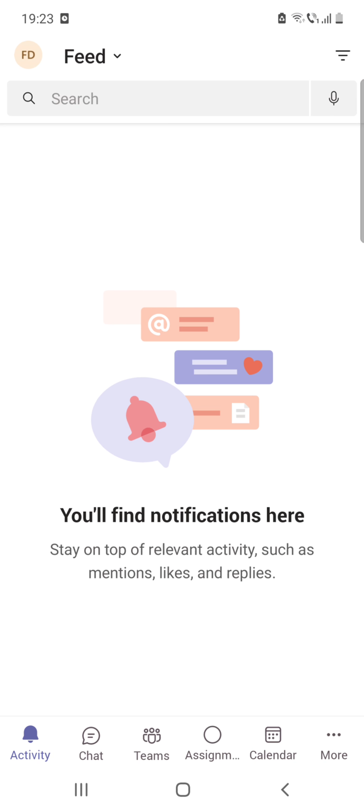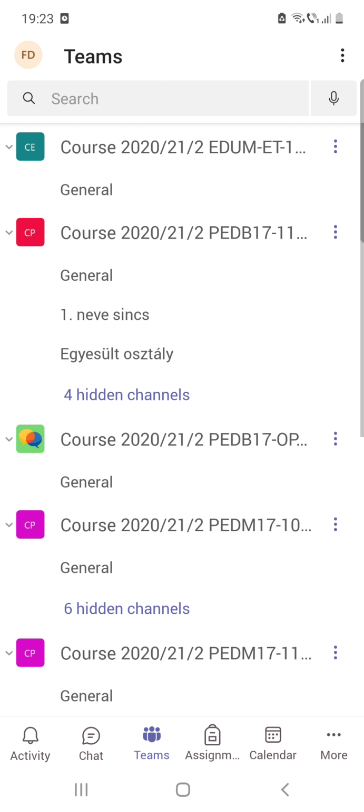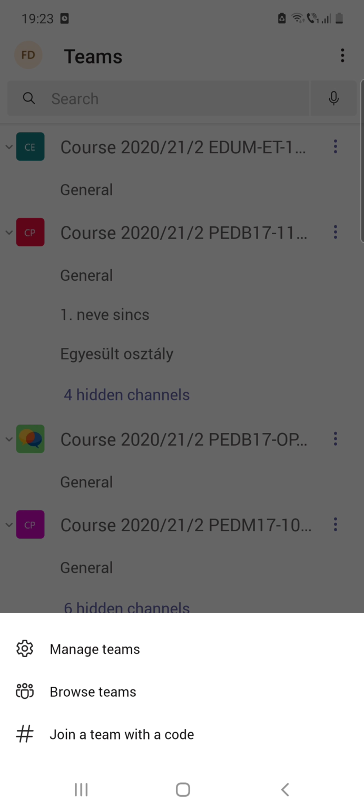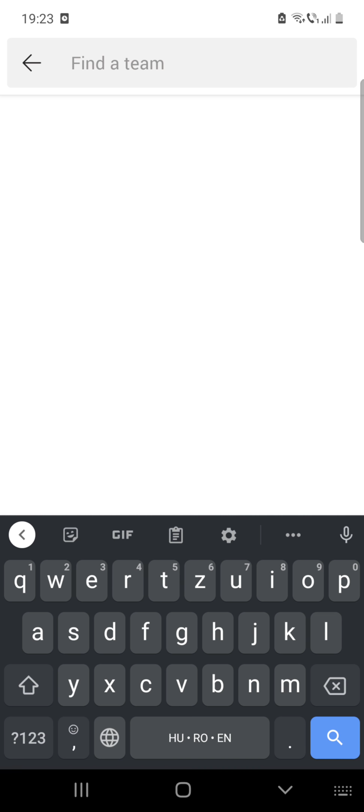First, go to the themes. After that, choose themes. And after that, on the top right corner of your screen, click on the three dots, and here you can see the second option is browse themes. Click on that, and here you see that I have no data found, but click on this, and here you can type the name of the theme which you are trying to find.